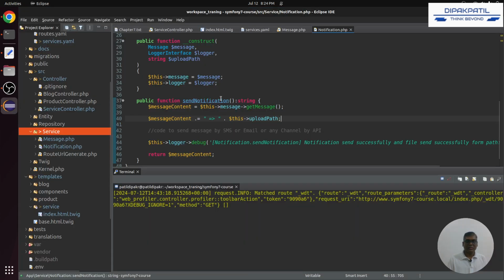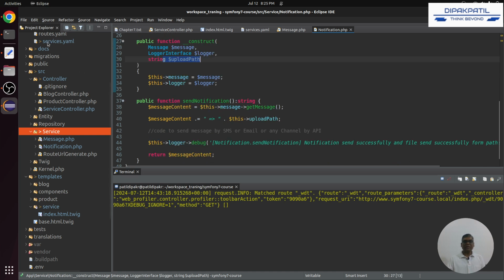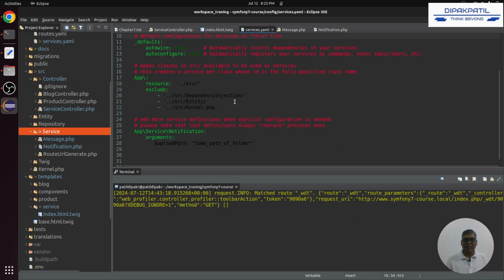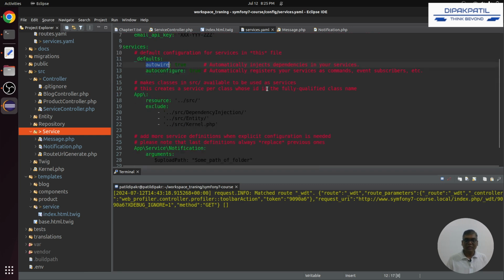Okay, so I'm not sure why it's not working. It should work. First we define something like that. So this is how we can pass that, but I'm not sure why it's not working. That should work because we have autowire equal to true.